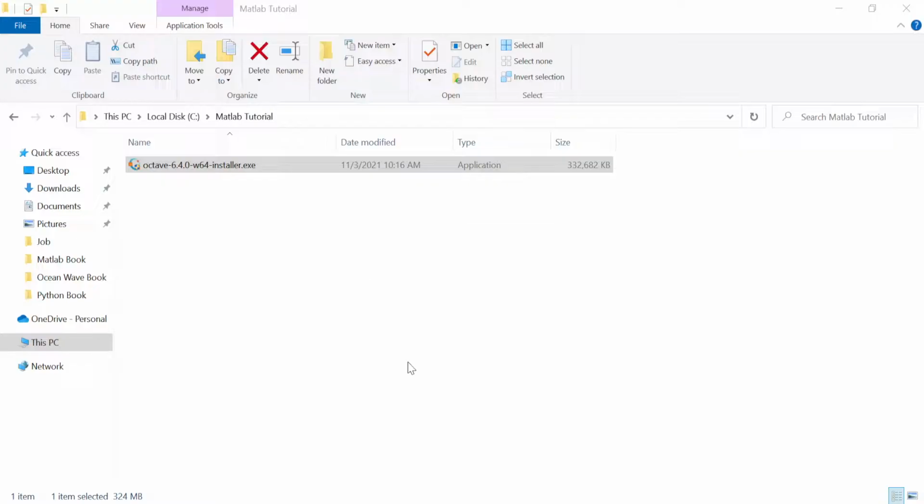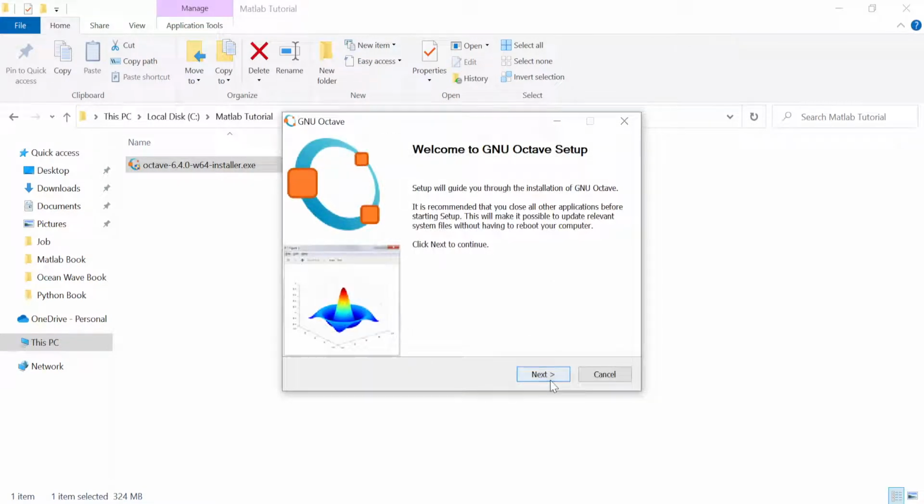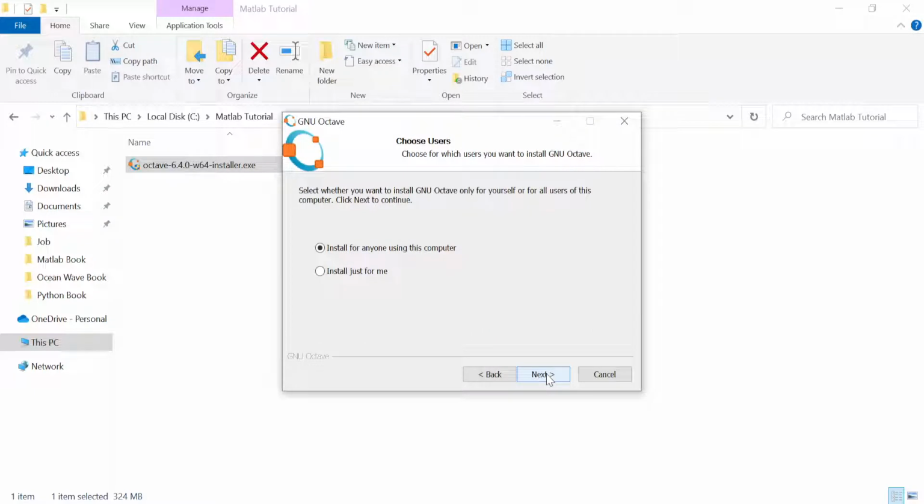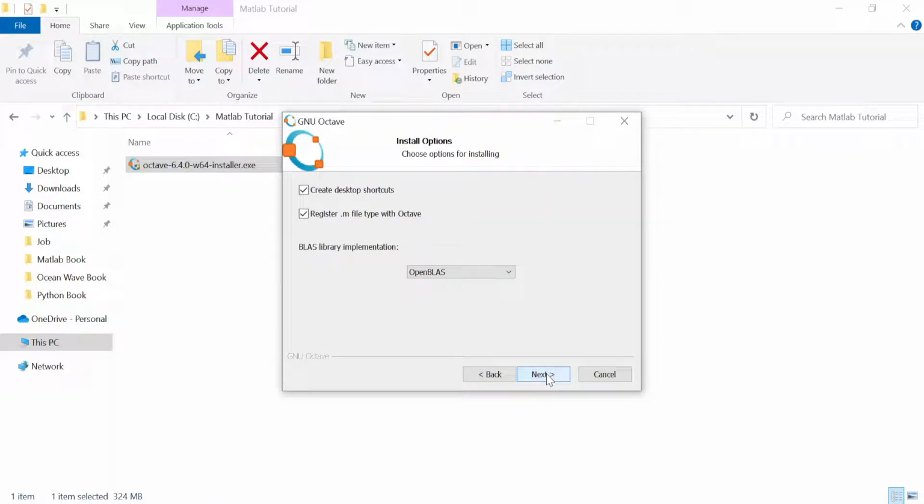When it starts, it's nothing special, so just click and then click and click. Here, I don't want to register the .m file with Octave because I have MATLAB.